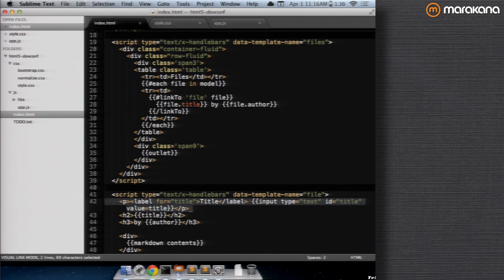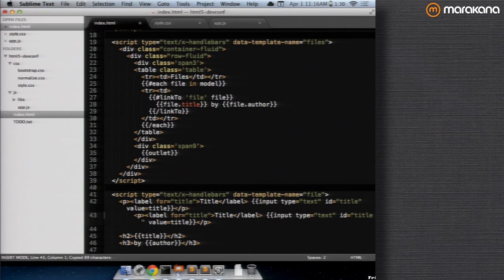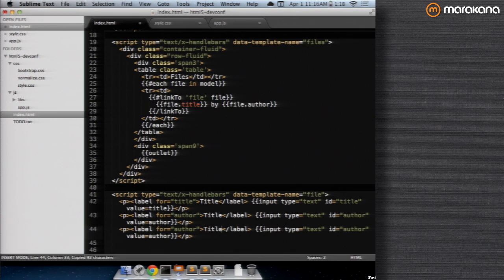And now I'll just do a few more of these, right? I'll add a text field for the author. And I will add a text area for the contents. This guy is going to be a text area.